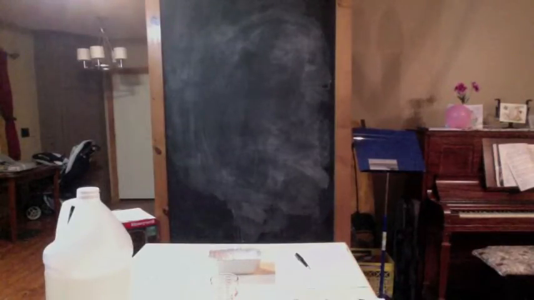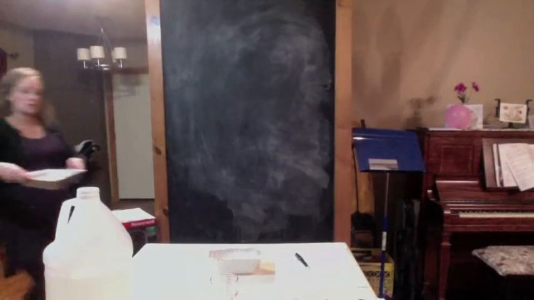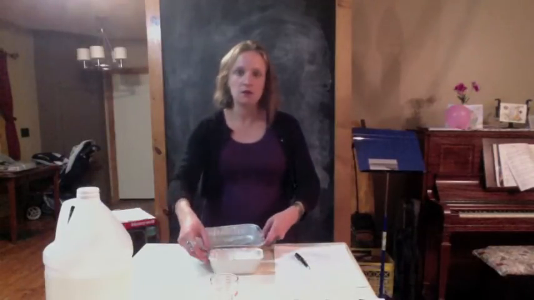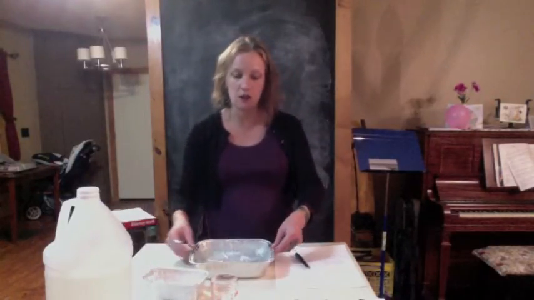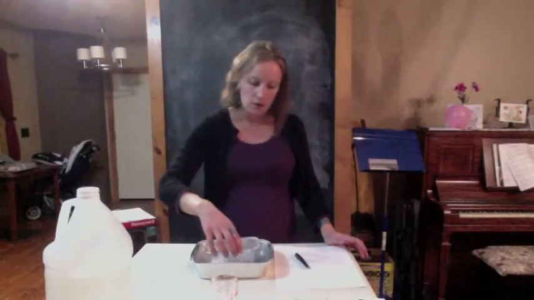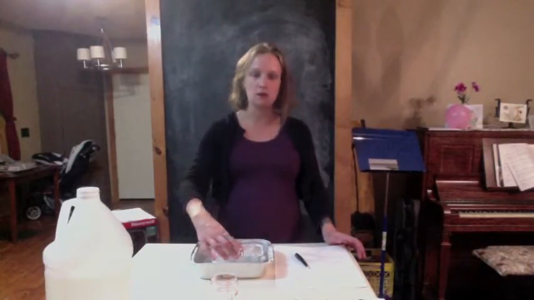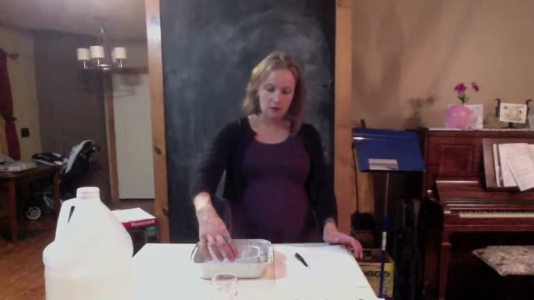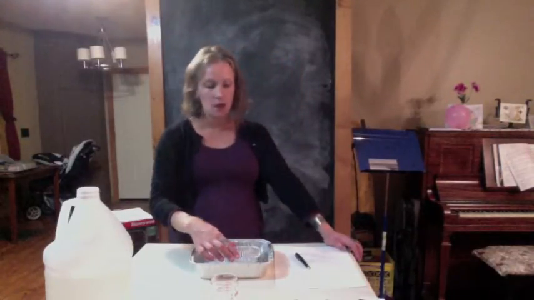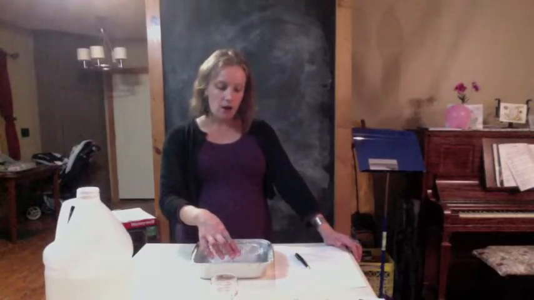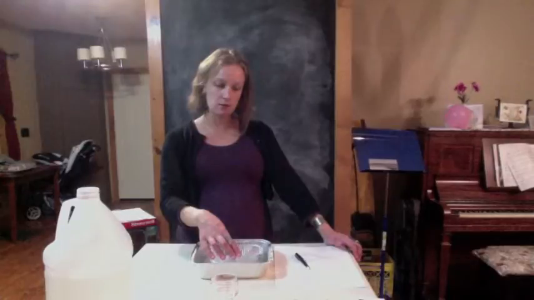I'll just let it run again until it's hot, and then I'll fill up this hot water bath. So what I'm actually using is the cake tin that we use in our percent hydration lab. So if you saved your cake tin from the percent hydration lab, that makes a good hot water bath. And we're going to take our sample of vinegar and set it right inside. Mine is floating, so I have to hold it down. And we're going to let this sit in the hot water bath for 3 minutes.